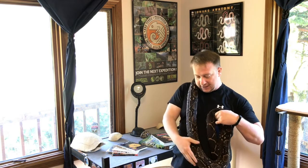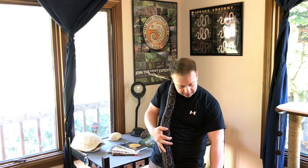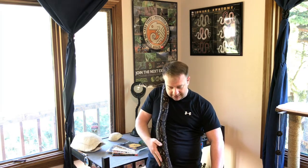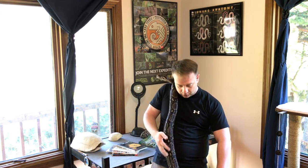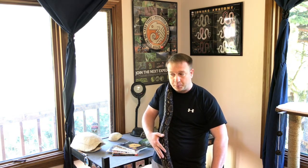He is about 8 feet long and weighs in the area of 15 pounds. You can see he's not exactly the fattest snake in the world — a lot of boas at this length have a lot more girth. There are two reasons for that: a lot of people tend to overfeed their snakes, but more for him is that, given his age, he just doesn't want to eat as often as he used to.